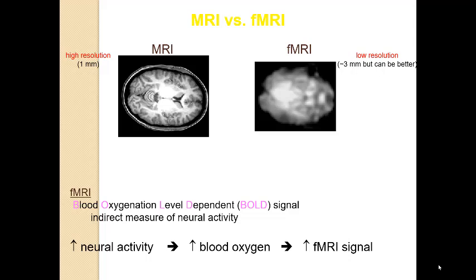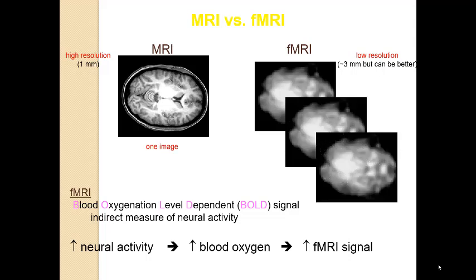We also have to take these maps of the brain very, very quickly, which means that the resolution is very minimal. And so with the anatomical MRI, you can take a high resolution long scan. With the fMRI, we have to take many images of the brain very, very quickly, and the only way to do that is to decrease the resolution.